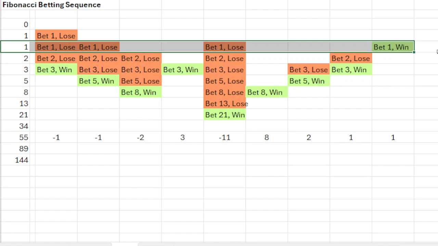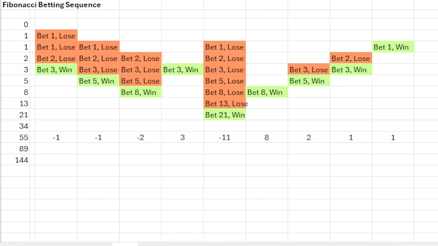So what I did is I went ahead and coded up this system and just decided to let the computer do the work for me. When we let the computer do the work for us, we can play a lot of games very quickly, and we can see what's really happening in this system much faster than if I were to spin a roulette wheel and actually try it out. So let's take a look at some of the computer results.